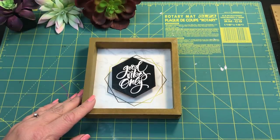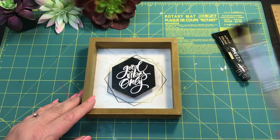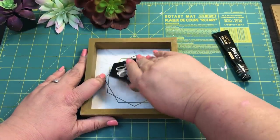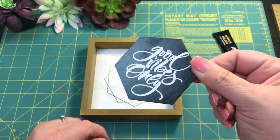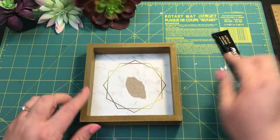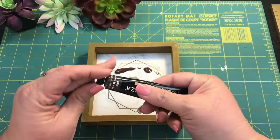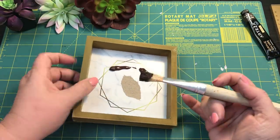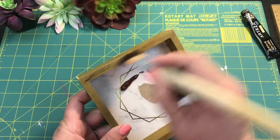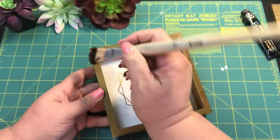I'm also going to be using some Arteza burnt umber with a semi-dry paintbrush. I'm gonna take this little shadow box, get my hands under there — it pulls off rather easily. You can save this portion for another DIY if you'd like. Now I'm gonna take some of this burnt umber and stick it on here. I'm not gonna worry too much about how much is on there, but I'm gonna first dry-rub some on the top to give it a richer color rather than that goldish-green color.